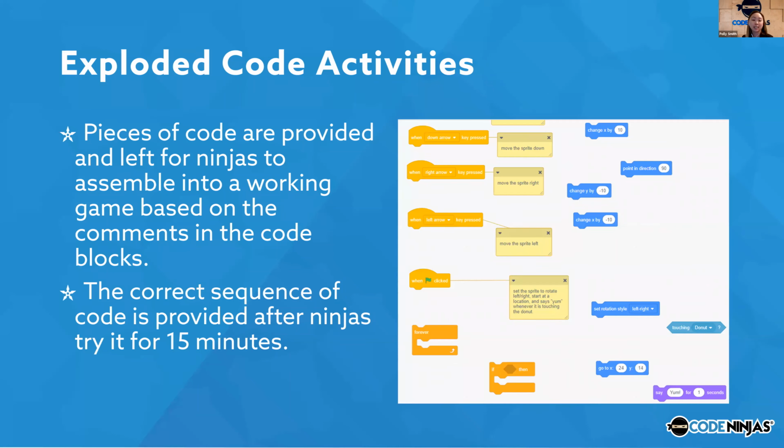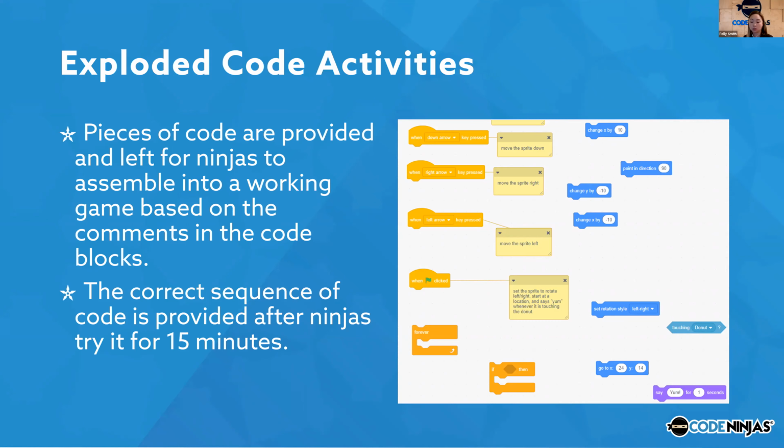But I wanted to explain really quickly, if you are unfamiliar with exploded code activities, basically we provide them with code in the activity already, but laid out in pieces, almost like Legos, and there are comments in the event blocks, and then we encourage them to put the pieces together in a way that works in a game that's also on the slide. So this is the game, this is what the game's supposed to do. Try to make your game look like this one. So that one is more of an enclosed exploration area, but everyone's game at the end of the activity will look the same, and they'll also get a chance to see the answers.